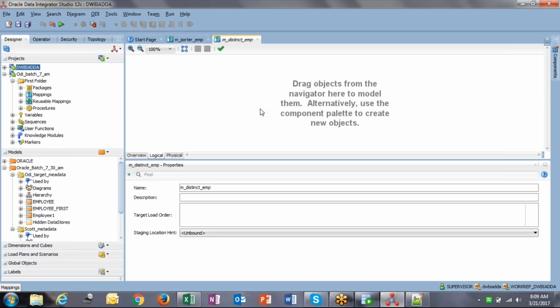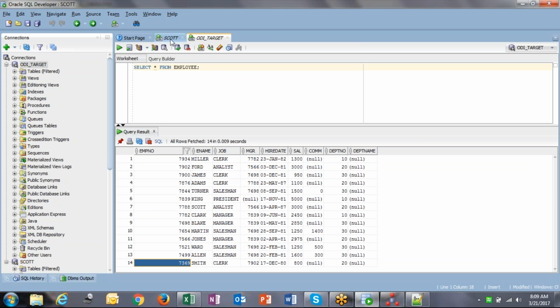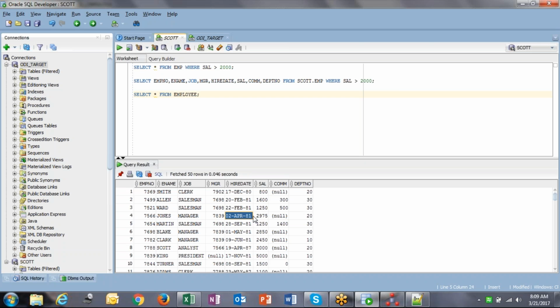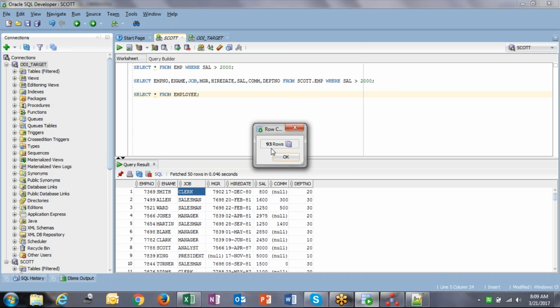Basically, I would like to take a table which already has duplicate records. So this is my Scott one, and let's see if this has any duplicates. The employee table does not have any duplicates. I think the EMP table has the duplicates. See the record count here, 93 rows.